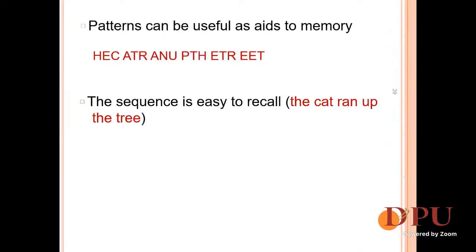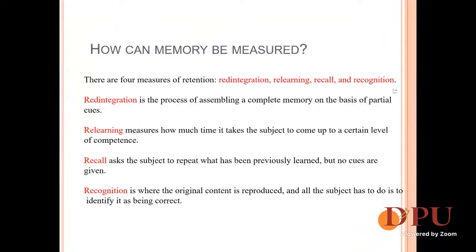See, the idea is if you take the T and put it at the very beginning, you will see "the cat ran up the tree". So it's a non-sequence, but we are trying to impose some pattern. And once we put it into some sequence, it will be easier for all of us to recall. So the idea is this.